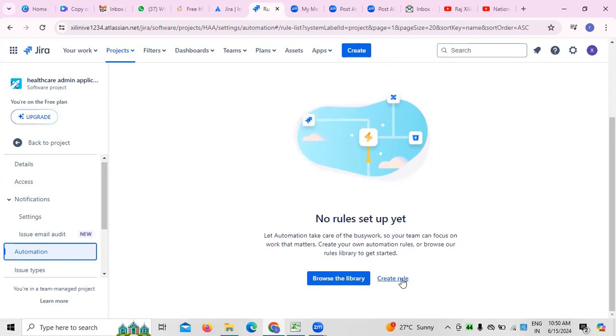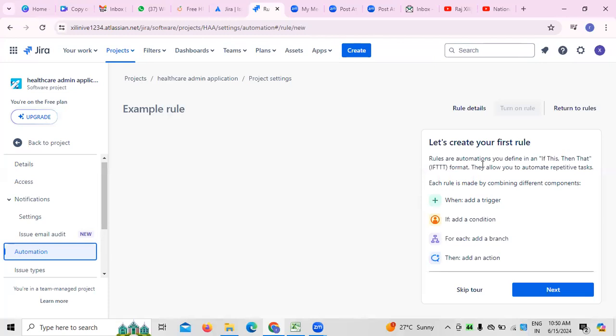So here we can create a rule. How to create these project rules as a Jira administrator, because there are a lot of rules involved. Here you can see there is a rule, wherein if you want to add any kind of rules, we can do this. This is something we are going to discuss in the next session, right?